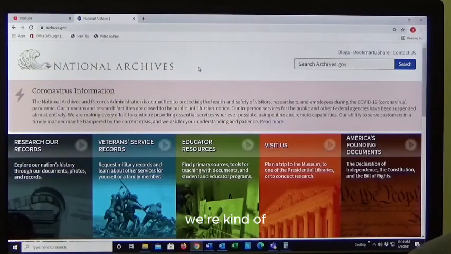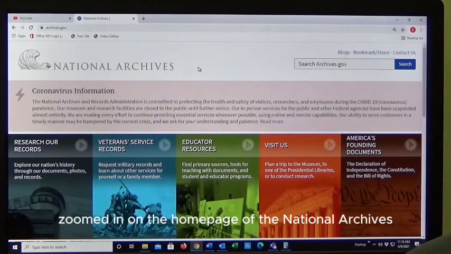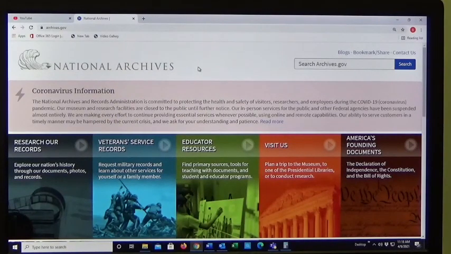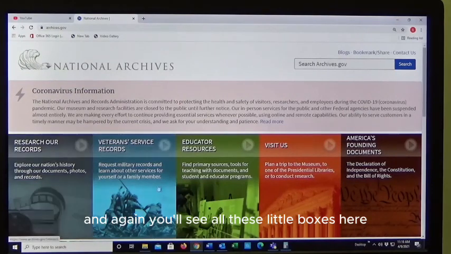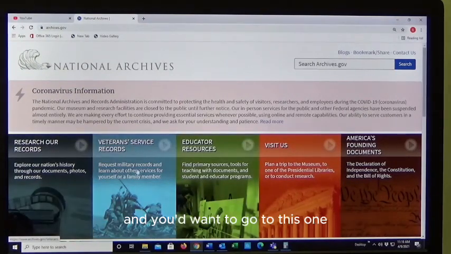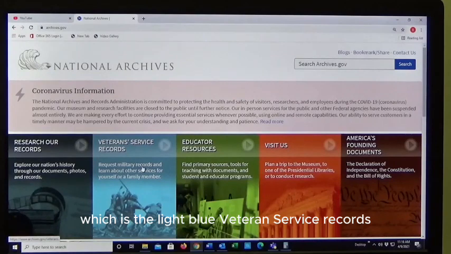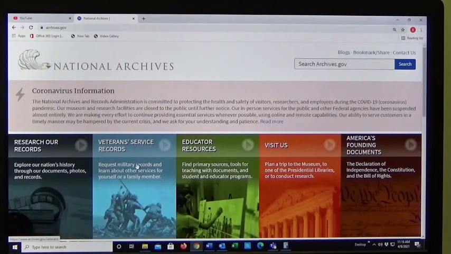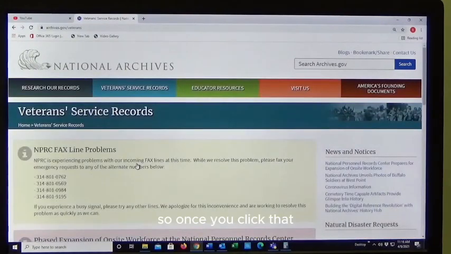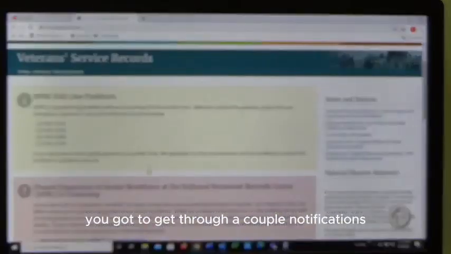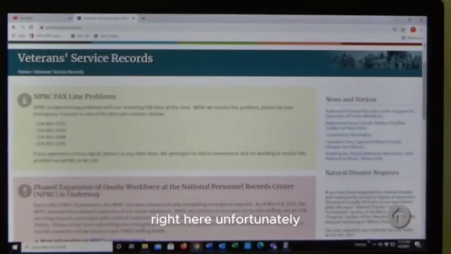So we're zoomed in on the home page of the National Archives. You'll see all these little boxes here, and you'd want to go to this one, the light blue Veteran Service Records. Once you click that, you have to get through a couple of notifications.